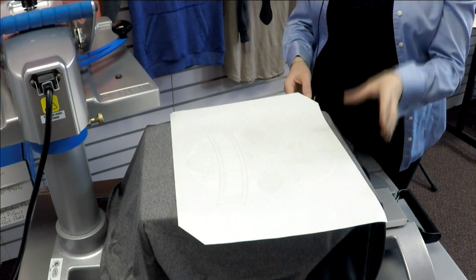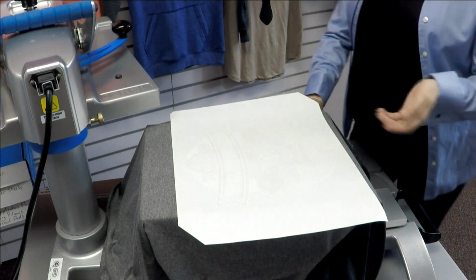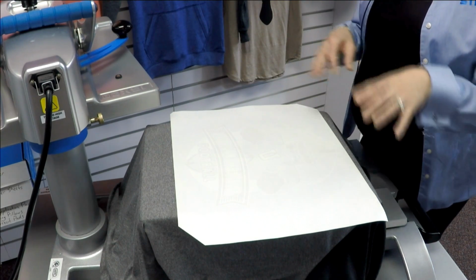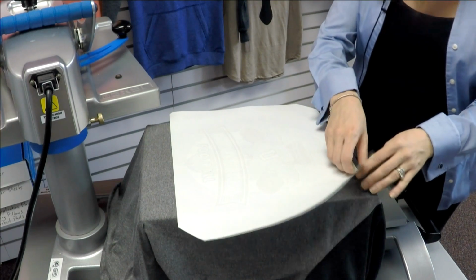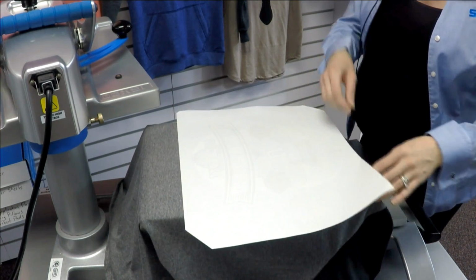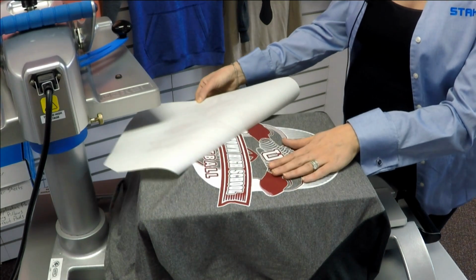Now, it's important to make sure we don't ever take a transfer that's recommended at 320 if it's never been certified at a lower temperature. So you don't want to just take your heat press temperature down. You want to find a transfer that's going to allow you to achieve that result. And so we'll let this cool completely. Feels pretty cold there, so I'm going to go ahead and start to peel it back.